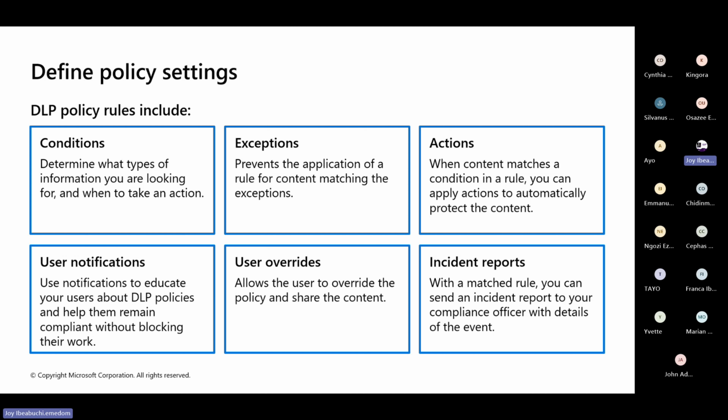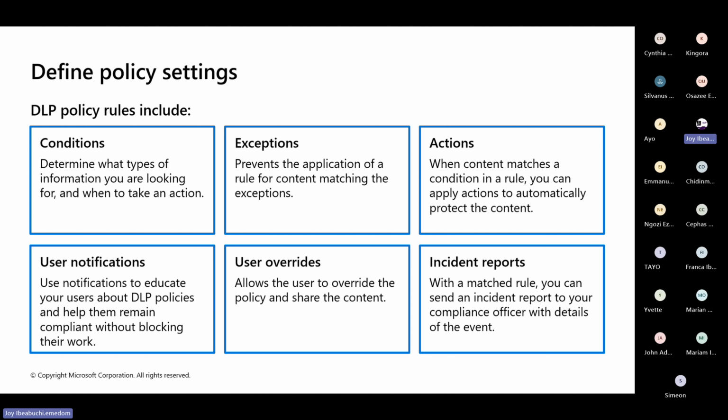Then the action is, what do I want this condition to do? So if I say a document that has this type of labeling, what is the action? Is the action to block, or is the action to automatically enforce an encryption? So there are ways you can say, we've labeled data, we're not putting encryption, but the moment somebody wants to send this data outside the organization, then now match it with XYZ encryption. So the action is where you break down what you want to be done at the trigger of that condition.